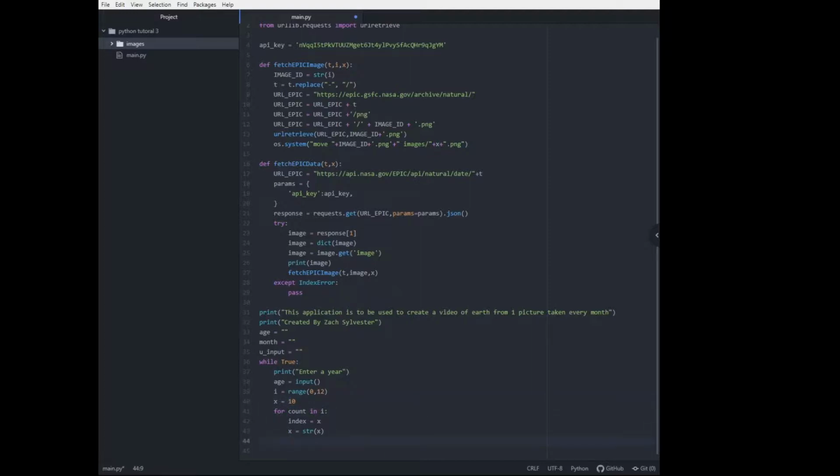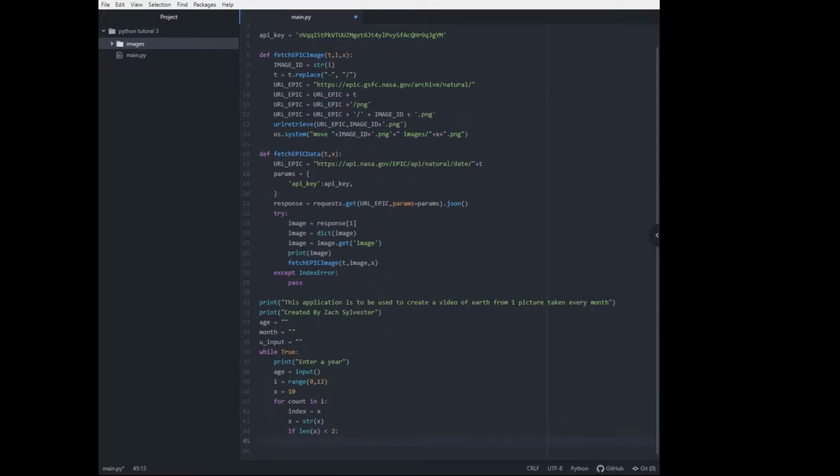So what I'm going to do is do if the length of x is greater than 2, x equals 0 plus x.